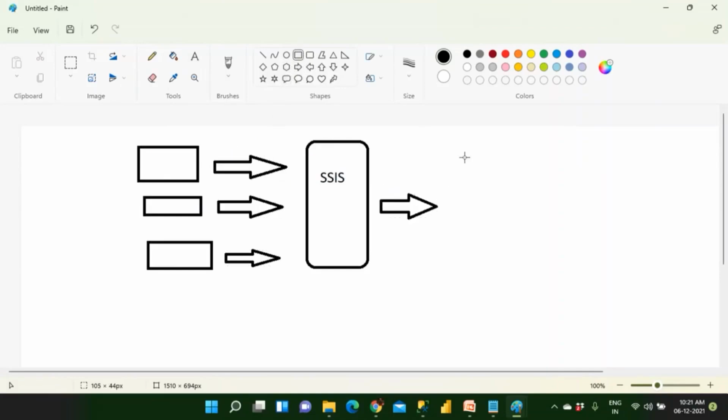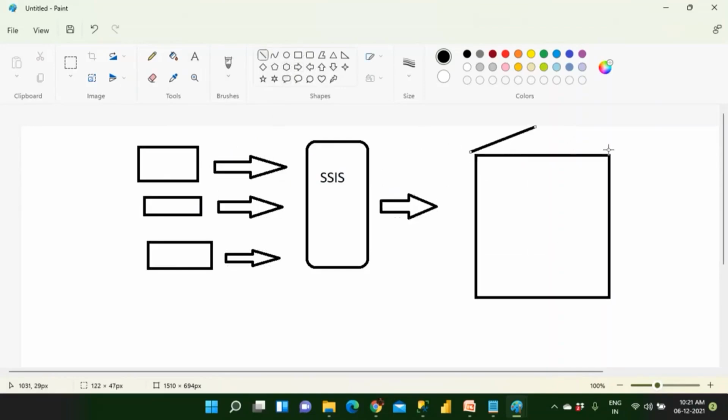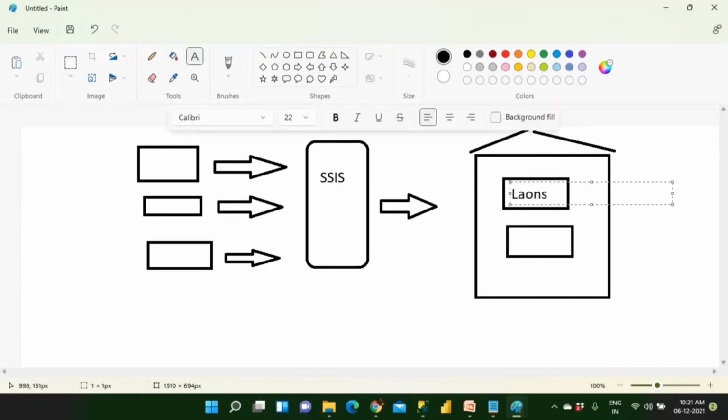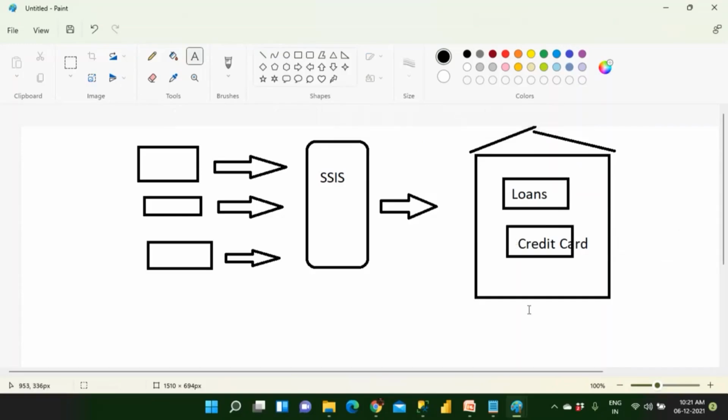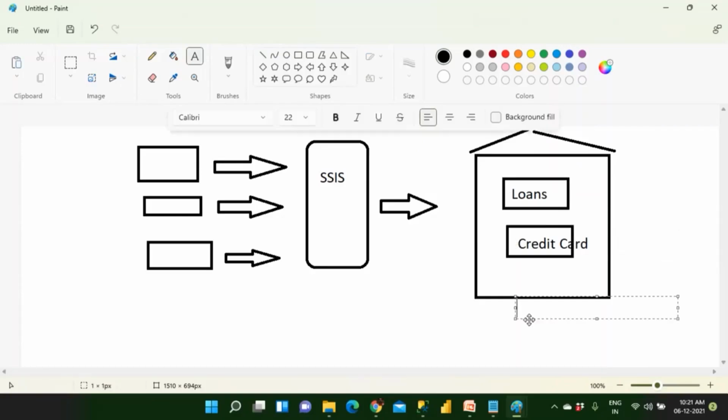You dump the data into the data warehouse by creating subfolders. So this is what is called loans data. This is credit card data. You're going to be dividing. Don't combine the data: credit card data, loans data, mutual funds data. So this is a bank data warehouse.